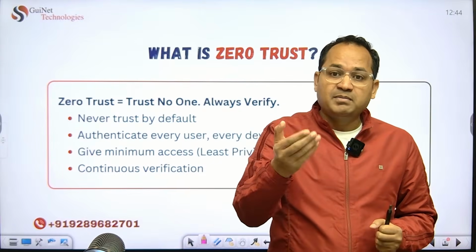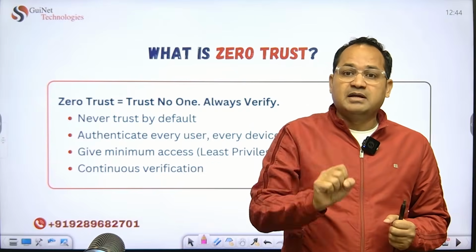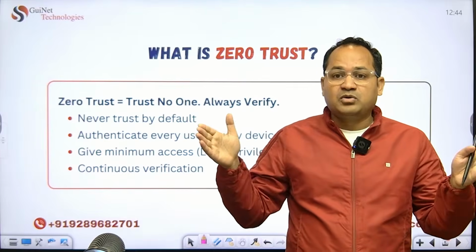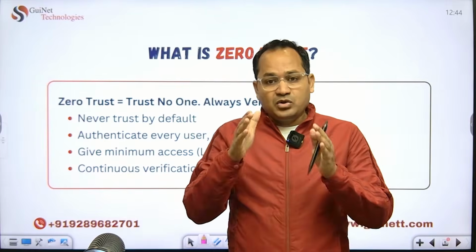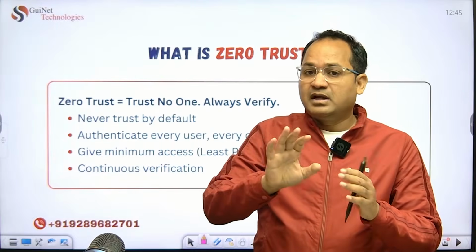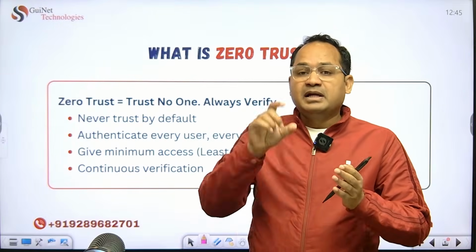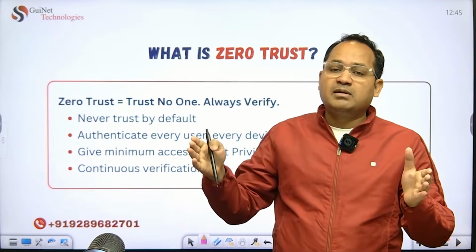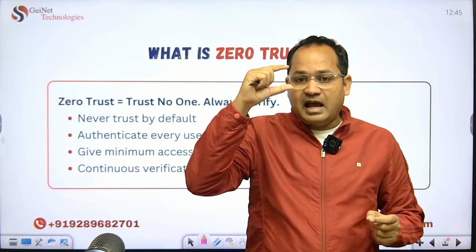You might be thinking VPN is also doing the same thing. Yes, VPN also does the same thing. But in a VPN, once you verify your identity, you get full access to the network. In Zero Trust, you must verify identity at multiple levels. A VPN has just a username and password for verification, but a Zero Trust network verifies multiple things. It not only gives subnet-level access, it gives app-level access.